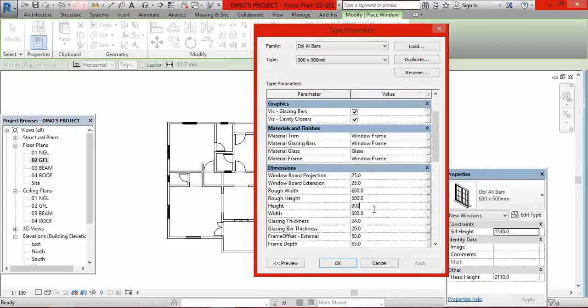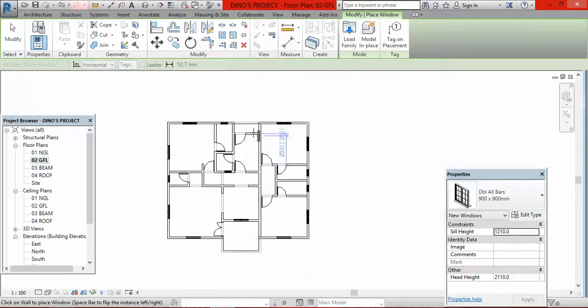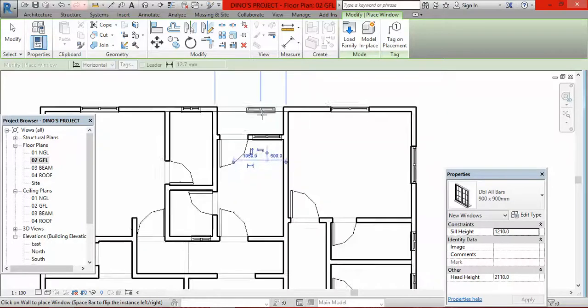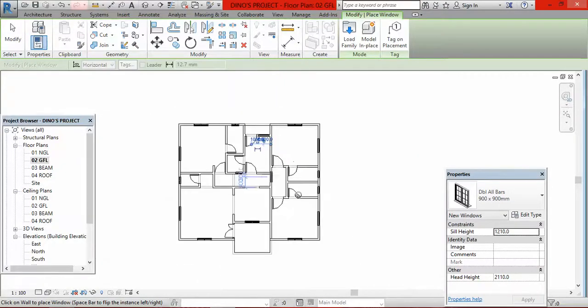The width I'm going to make 900. Then I click OK. Then I come to the window, the kitchen. Click this one. I think that's the only one that has that size of window. So I press escape twice.